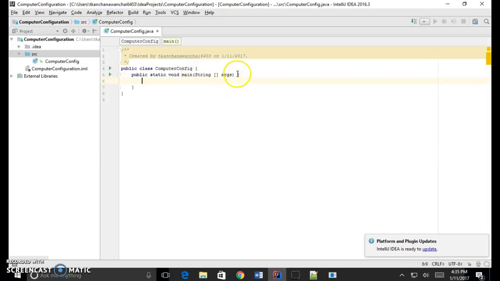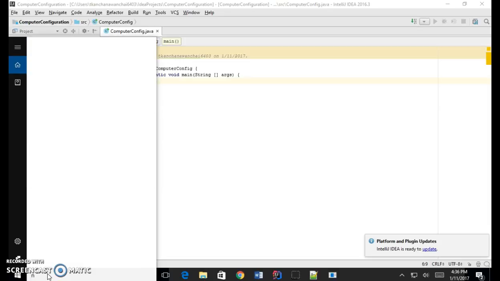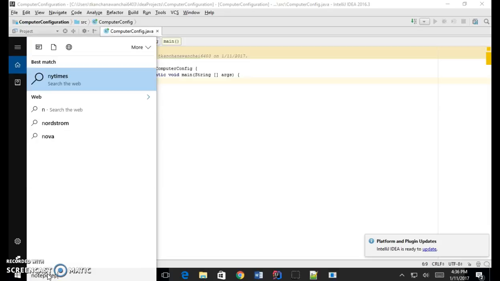So a method is just like a function. A function in math like f of x: f is main, x is like string args, right? A parameter, like in math. If you understand the concept of method and function in math, it's pretty much exactly the same thing here. It's just named differently, right?